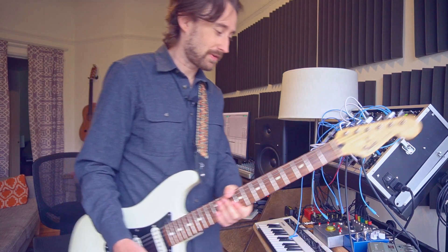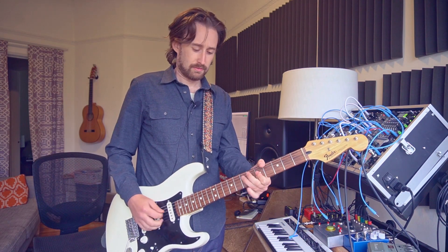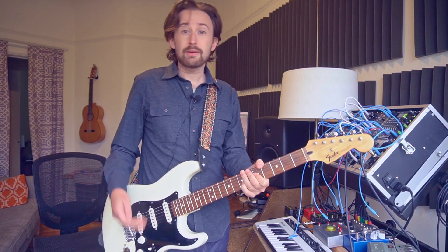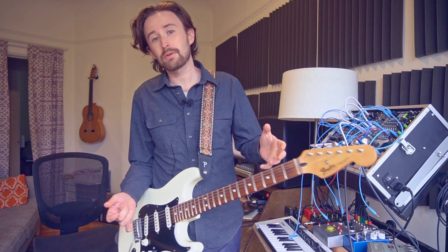The dynamics of this system are not so great because in order to get the oscillator to track, I have to run this guitar through two overdrive pedals. If I turn those off you don't get much frequency tracking. Turn those back on and you get more of a square wave sound out of the guitar, which lets the oscillator track it much more cleanly. However, it takes all dynamics out of the guitar signal.